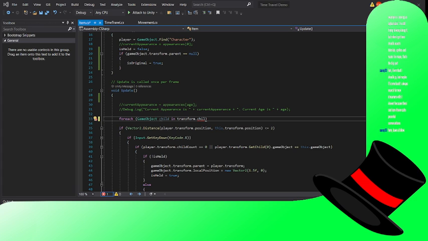Reach transform and transform all children. Just not unique. Transform items and transform. Okay, that could work, I suppose.